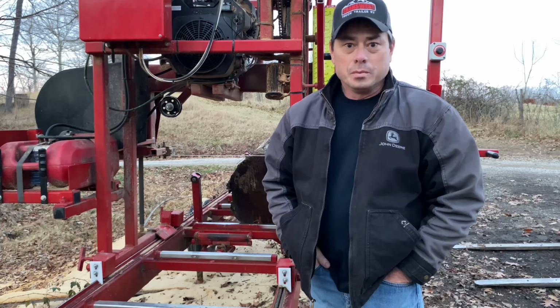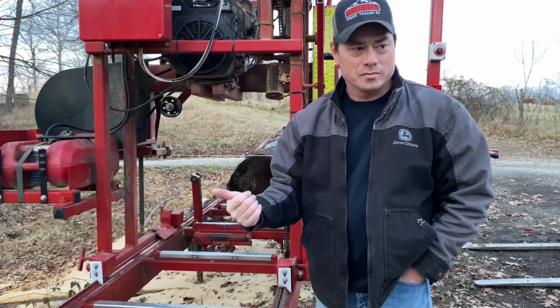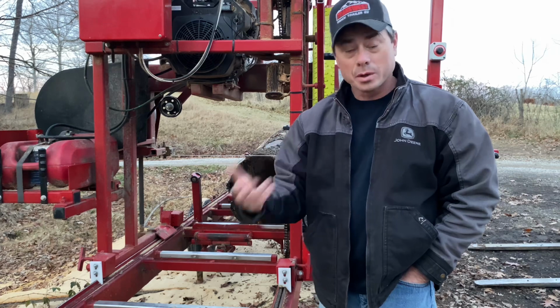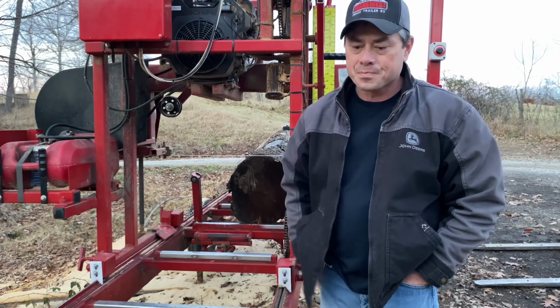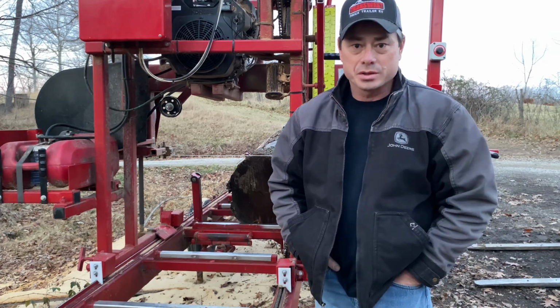Room. Do you have room to have a pile of slab wood? Do you have room to have your lumber stacked? Do you have room to have your log pile? That's a huge consideration, is room.